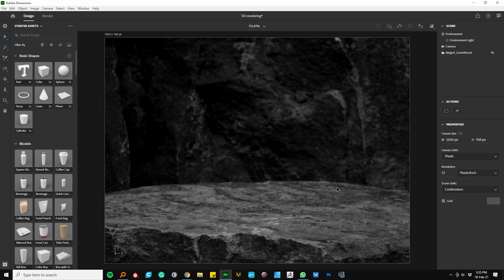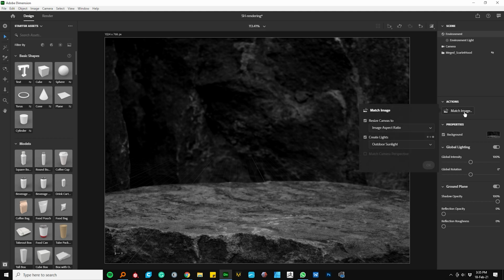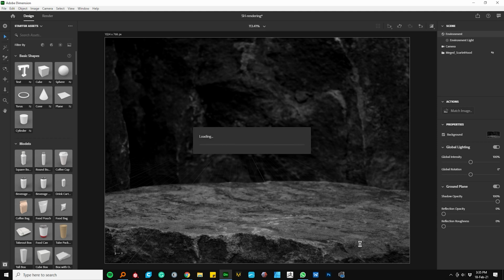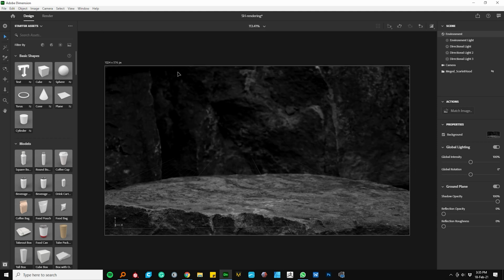So before we start doing anything, I want to set up the environment and the lights. To do that, just select environment. Here, click Match Image and make sure you have Image Aspect Ratio. Then for Create Lights, select Multiple Lights and click OK. It's going to do three things.